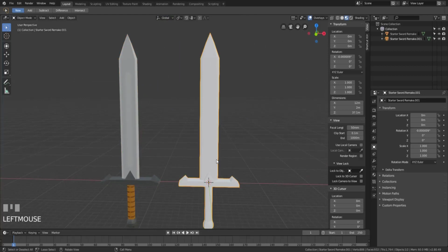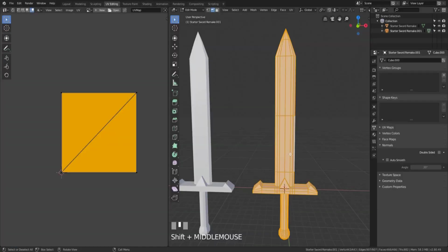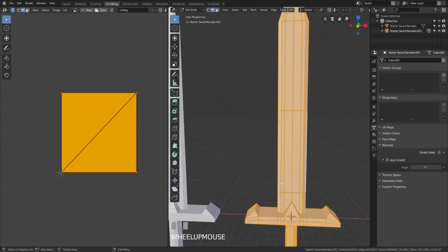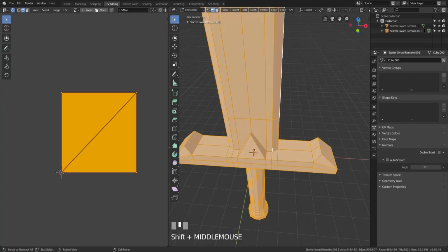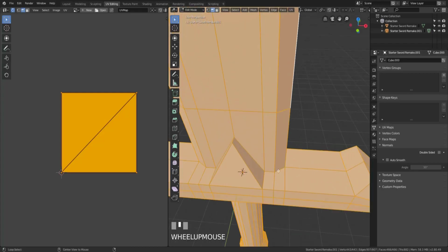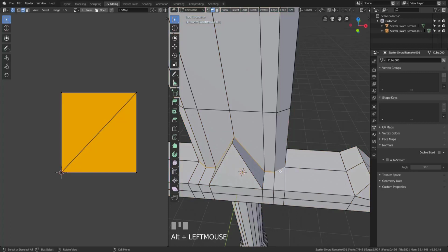So to get started, we have to unwrap the sword, and to do that, we're going to go to the UV editing workspace. Alright, so now that we're in the UV editing workspace, all I need to do is unwrap the sword. So the first thing I'm going to do is come up to the top here and keep the UV mesh selections in sync, and then I'm going to pull off the pieces of the sword piece by piece. So the way that I'm going to do this is I'm going to start by pulling off the blade. So I'll Alt left click and select the bottom edge around the blade.